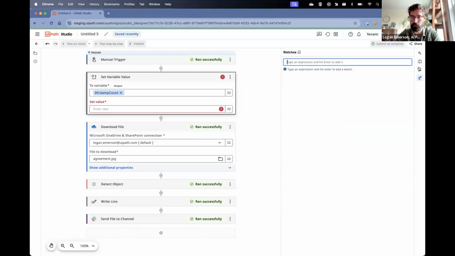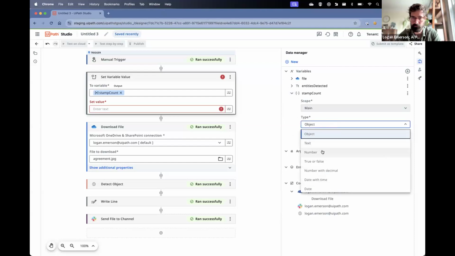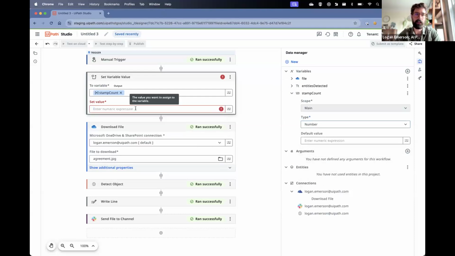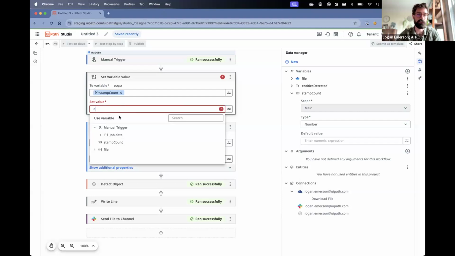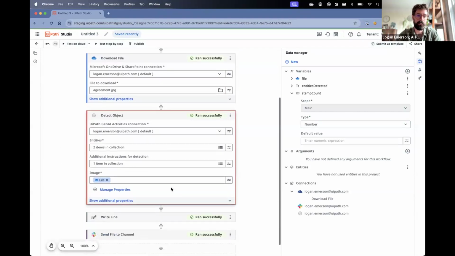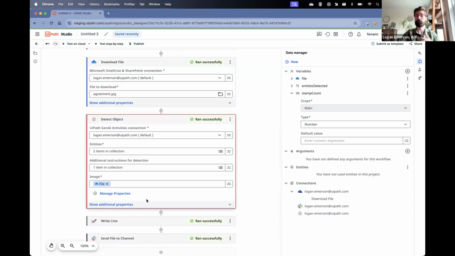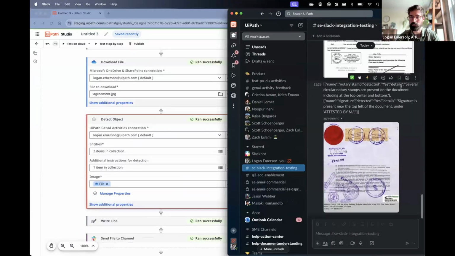Currently it's set as an object, so we want to change that to a number. And if we want to make sure that it has 2 stamps, then in our outputs, we could validate, hey, are there 2 stamps on this based on these outputs that we saw here? So yes, several circular notary stamps are at or near the top.